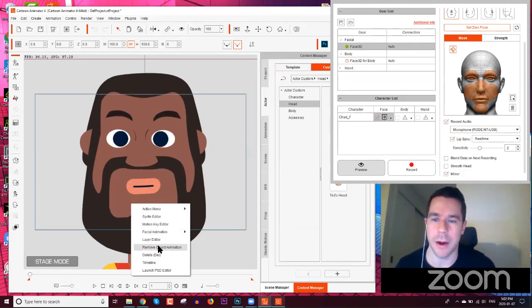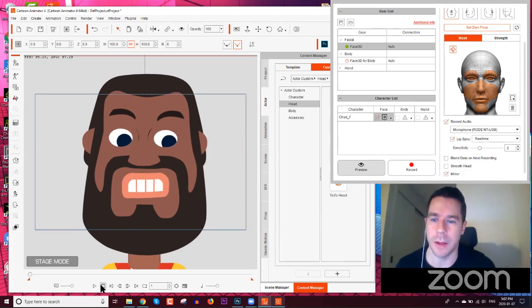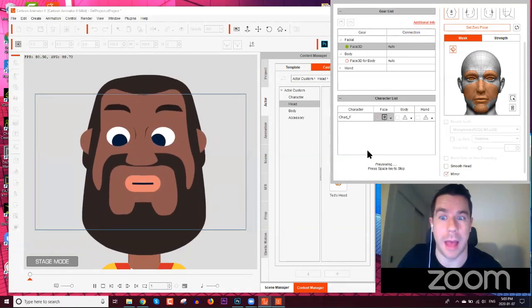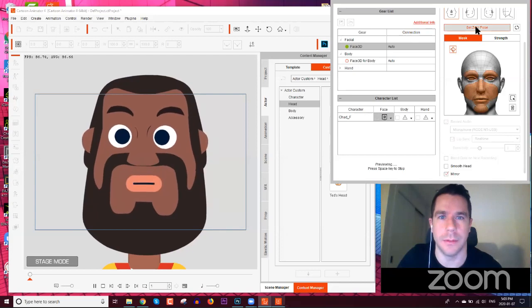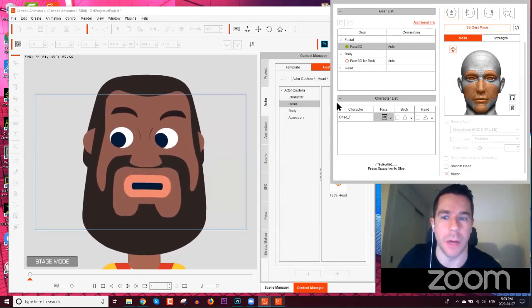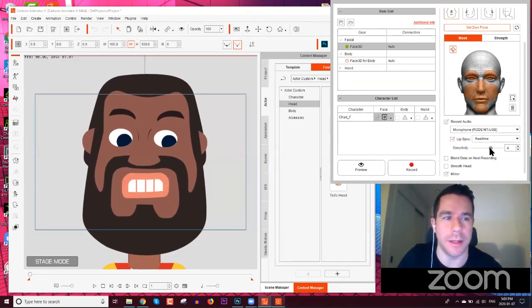So I'm going to right-click my character and remove object animation. That's going to remove all the animation on my character, okay? Not sure why he has that neutral pose. But let's do the same thing. I'm going to set 0 pose here. Okay, and then we'll preview one more time. Oh, maybe I need to set 0 pose again. Seems like my mouth, there we go. Something may be a bit off with my mouth. Okay, let's give that a shot with the sensitivity at a higher level. I think it's because our sprite at the beginning is different.